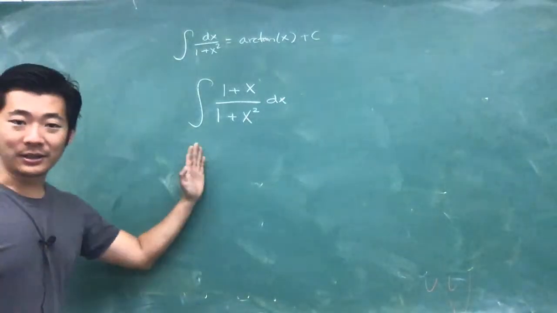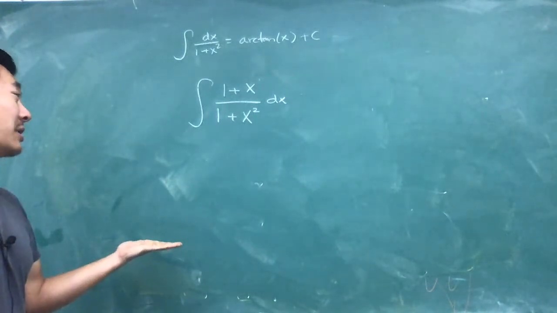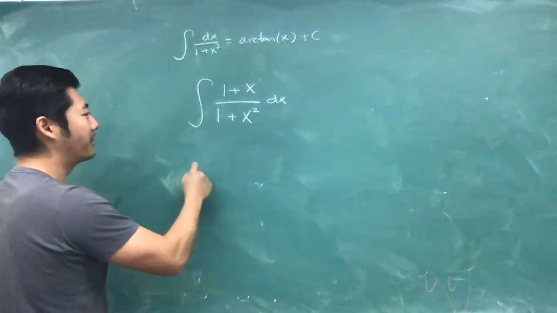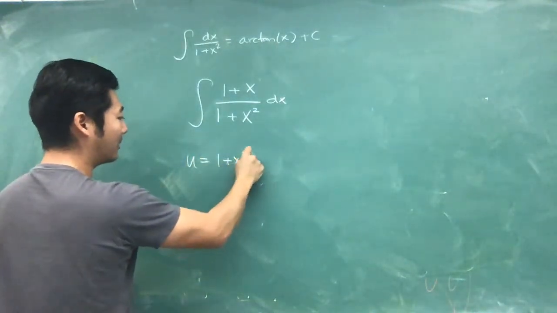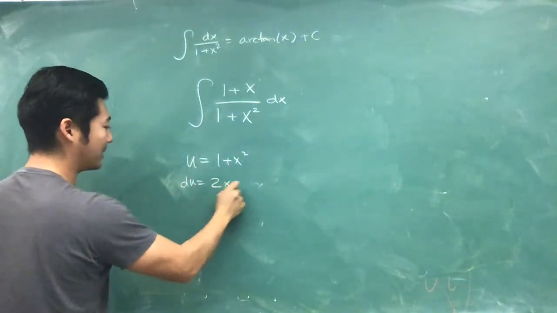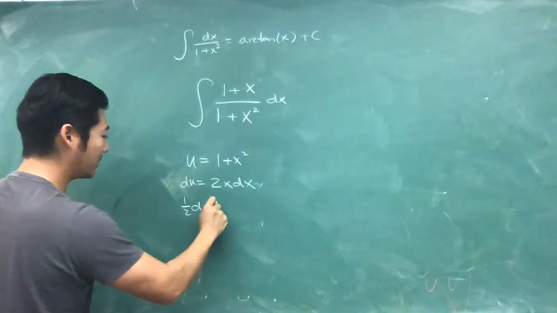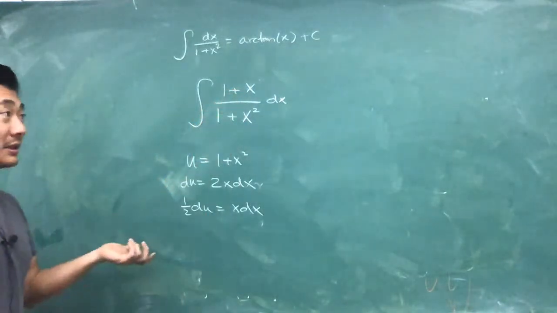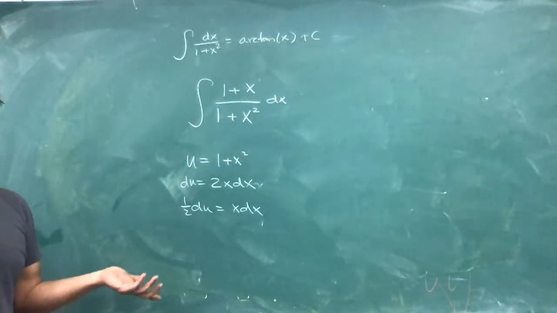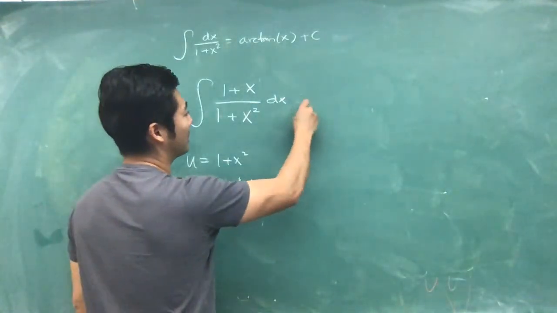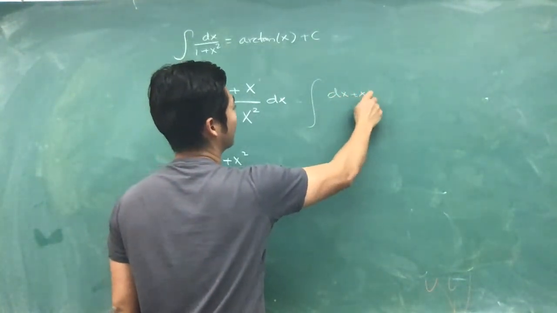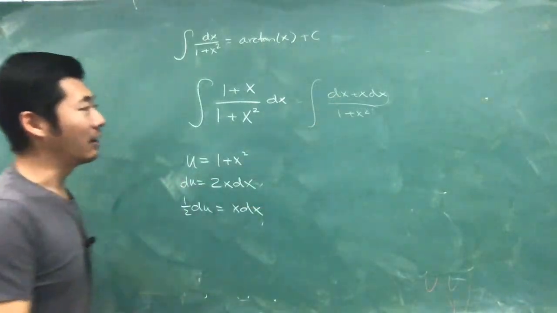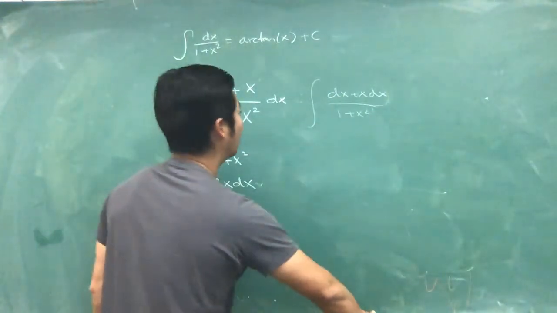So this one is tricky because you look at it and you try doing your substitution, but it doesn't really work. Let's say you do u = 1 plus x squared, then du is 2x dx. So 1/2 du is x dx, and you think, oh, there is an x dx, except you can't because there's a 1 plus there, right? So it doesn't completely cancel out. You can only get rid of this, but you can't get rid of that term. So this isn't going to work.